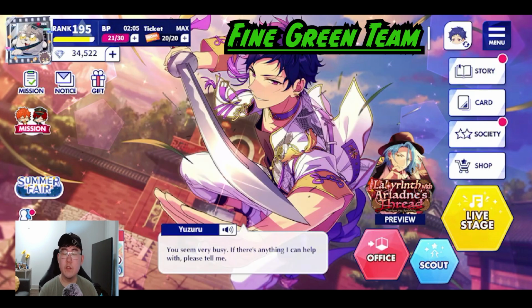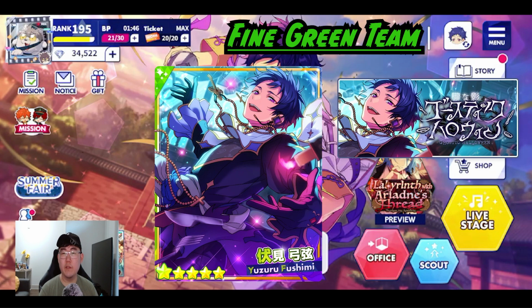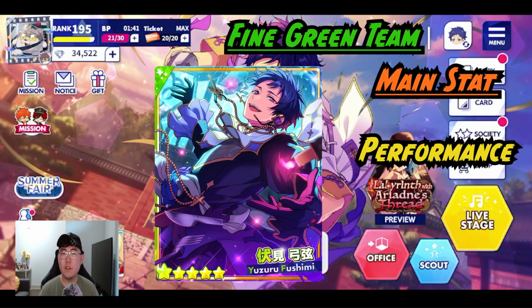And then lastly, Yuzu's green card is sort of the reason why I talked about Tori's FS2 card. Yuzu's green card is Ghostly Treehouse Yuzu, and that is from his solo event, which happens during these dates, which is really far away. And the main stat for this card is Performance.